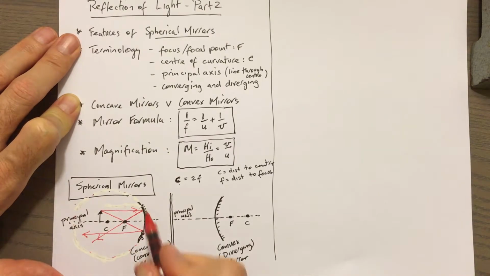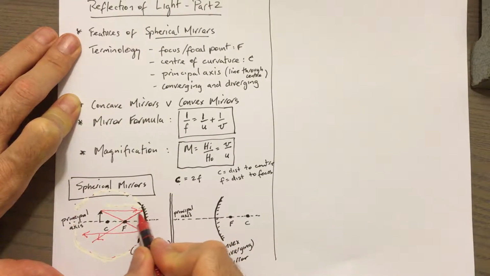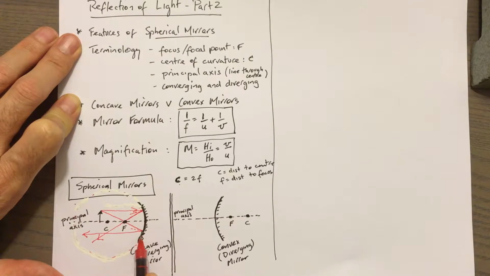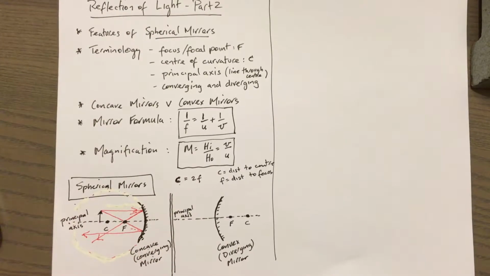And this can all be proved or verified geometrically, by considering that angle of incidence equals angle of reflection. If we put a normal in at this point here, normal to the tangent that is, we can see that those angles I and R will be equal to each other.